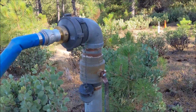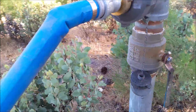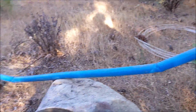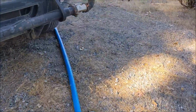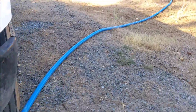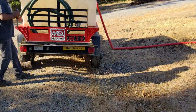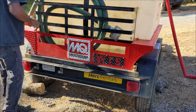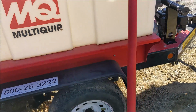So it's only gravity feed to here, 1.5-inch fire hose. So flow and pressure are correlated. If you increase water pressure, you increase the flow rate. In this video, I didn't want to get too crazy with the math and the science behind water pressure and flow. I just really want to calculate flow rates based on the amount of water and the time passed.